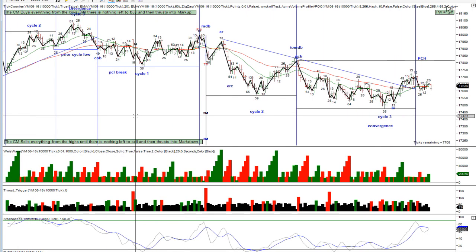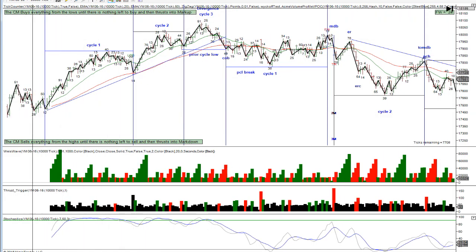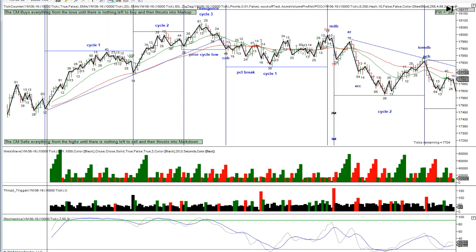Okay, so what I'm going to do now is go over the YM. It's a 10,000 tick chart using both Wyckoff as well as cycle analysis. Cycle analysis fits with Wyckoff because Wyckoff just called cycles waves, and he used to analyze them. He used to analyze their duration, meaning how big the cycles were, as well as their extent.